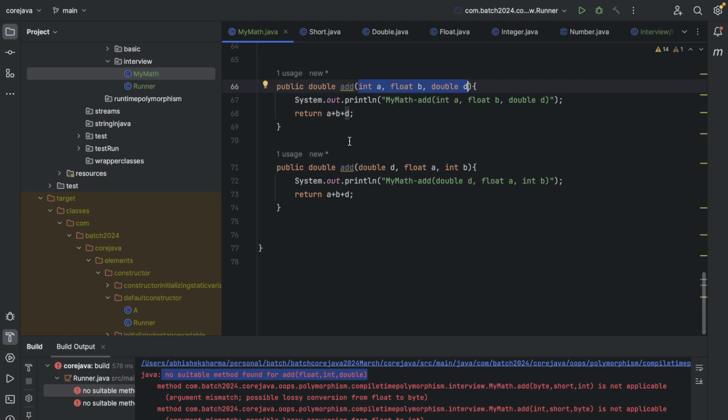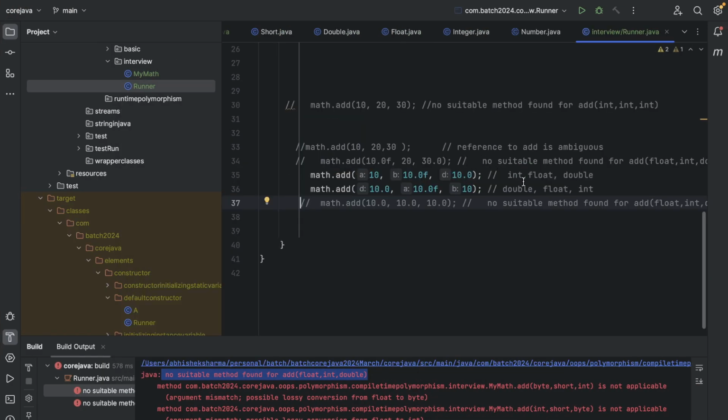See, these two methods, they're completely different and perfectly fine with the concept of overloading. But with addition of the type promotion, now it will be ambiguous because there is no definite answer for which one to use. If we have created two method calls which give the exact same data, then it will work fine. But if you try to depend on the type promotion in this type of cases, then it won't work because it will give error. And which error will it provide? A reference to add is ambiguous.